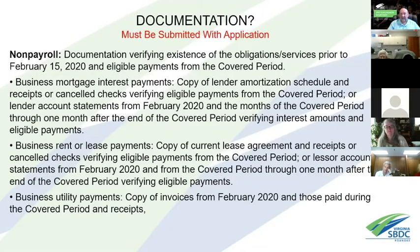All right, so for non-payroll, it's going to be the same thing. If you have mortgage interest, you're going to have to show statements from the bank showing the amount of interest. If they show you an invoice, it shows interest this month versus principal. You need to make sure that you're showing that this particular mortgage was in place prior to February 2020. If it's a lease, you need to make sure it's in effect prior to 2020. Show a copy of the lease showing it's dated before then. You're probably going to have copies of checks or show entries from the bank showing that checks were paid for particular covered expenses. It's basically invoices and checks: the invoice shows that there's a bill, the check shows it was paid. And just make sure it's dated either in the period or within the period that would normally be paid after the end of a period. In other words, it's being paid in the normal billing cycle for you.